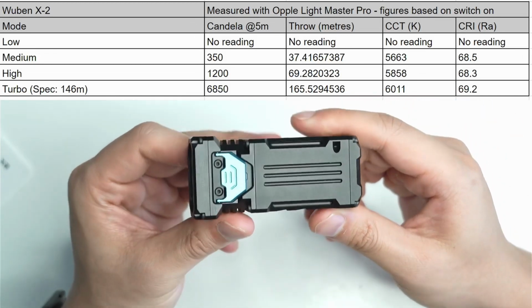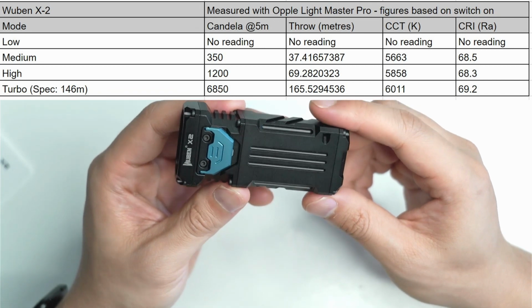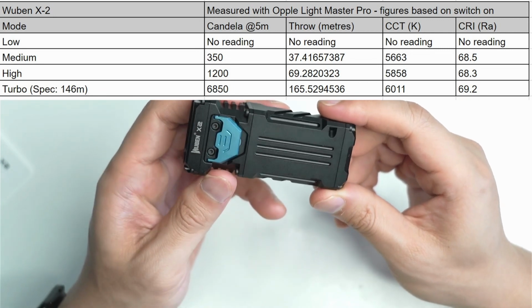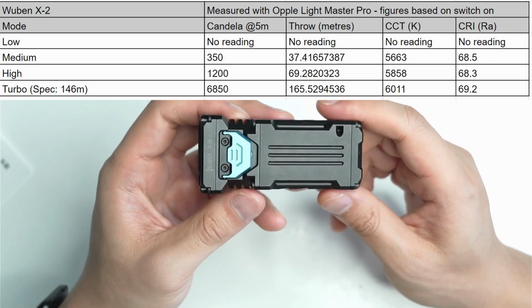And on the turbo, the specifications read 146 meters on the box. But if you look at what I've measured, I've got 165 meters on switch on. So I think that was pretty good. Being able to also get quite a decent throw on the high mode, so 69 meters, that's going to do you quite good for low and medium distance objects.